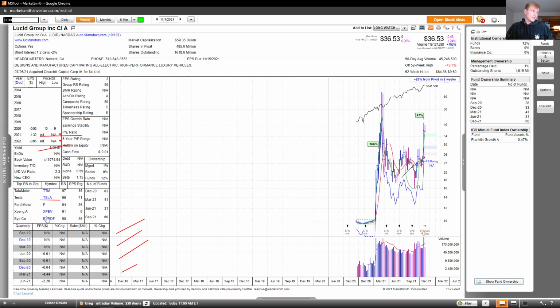And we can see Tesla's in here, XPEV and Ford are in there as well. Then we look at the group, 10 over 197 auto manufacturers, and we get designers and manufacturers of electric luxury vehicles. So we know what the theme's going to be out of this stock. When Tesla goes, this will probably go. But knowing this, we can position size for a performance booster, so it's not going to be something that's massive, but if it works, it's going to run up the numbers for us, which is something that I'm trying to learn from Ray from Traderline as well.